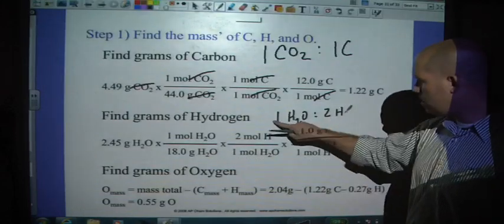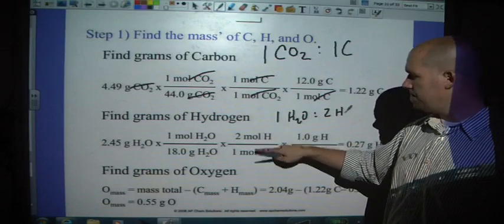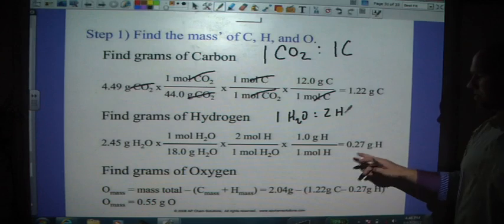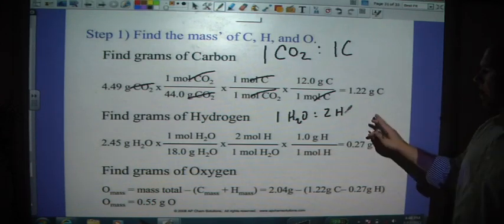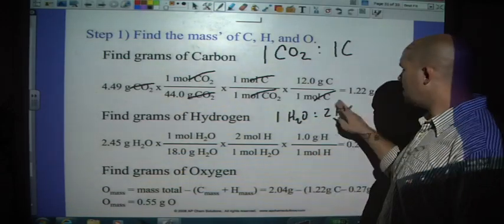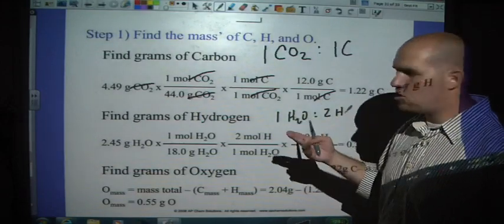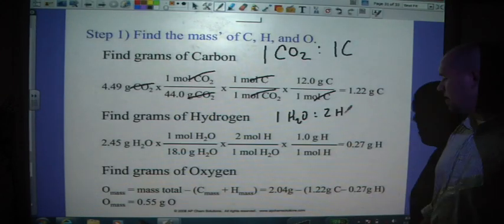Now we use this 2-to-1 ratio. Okay, for every 1 mole of water, there are 2 moles of hydrogen. That's your 2-to-1 ratio there. Now let's jump back and get into hydrogens. For every 1 mole of hydrogen, there's 1 gram of hydrogen. Okay. Sometimes you might want to use hydrogen as a diatomic molecule. This is not in gaseous form. Okay, so when it's by itself floating around, yes, it's H2. Otherwise, you just treat it as a single molecule, and it's accurate to put 1 gram there.